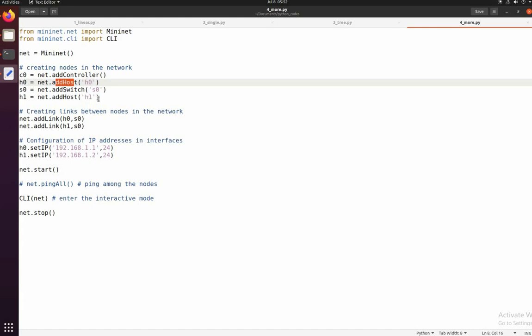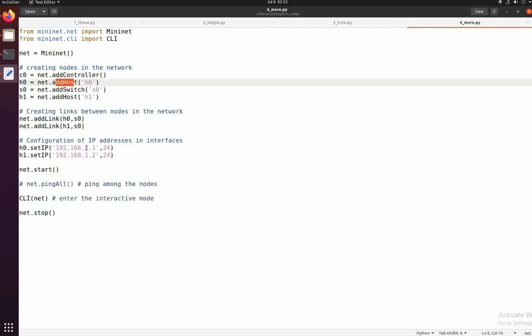Then we can create the links h0 to s0 and h1 to s0. So here it signifies that we are going to keep one single switch which will be connected to two different host machines. Then we can see how we can use IP addresses.